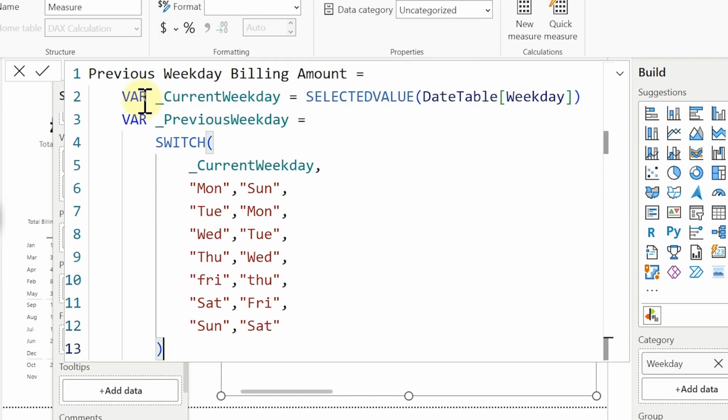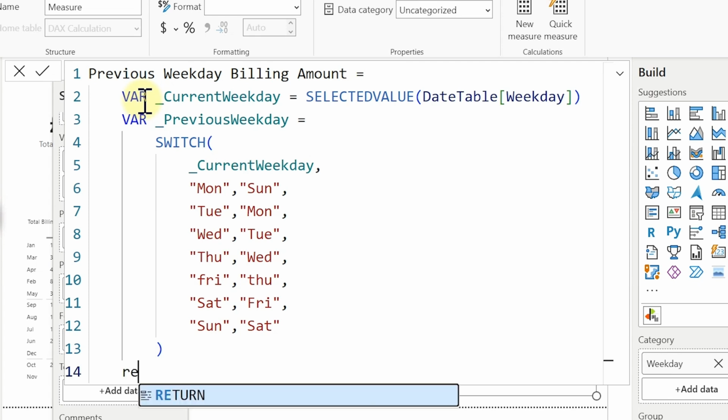So we close. We have created this particular SWITCH that would check, oh, it's Monday, so give me the value for the previous day before Monday. That will be Sunday. Something like this, right? Okay, once done, let's move down.